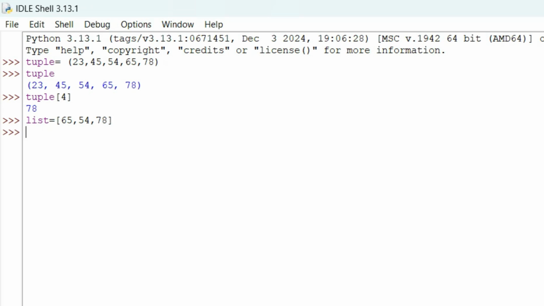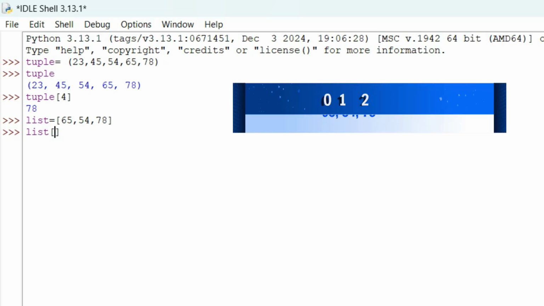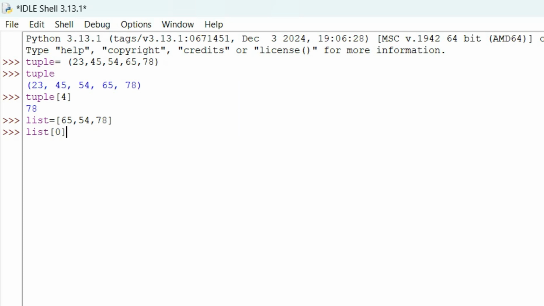And then we got a list. Now I need to change 65 to 98. I'll say list, and then I'll give the square brackets and write the index number of 65, which is 0, and then we have to write equal to 98, and it works. Now let's print list. See, we got 98, 54 and 78.